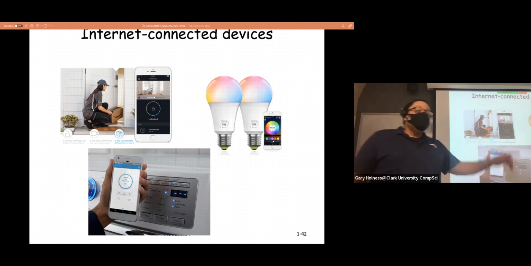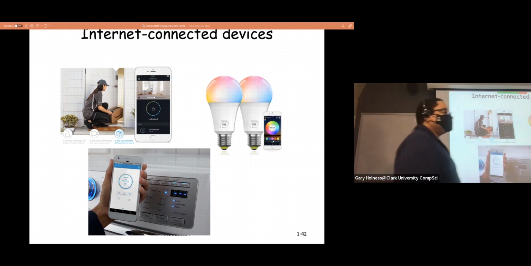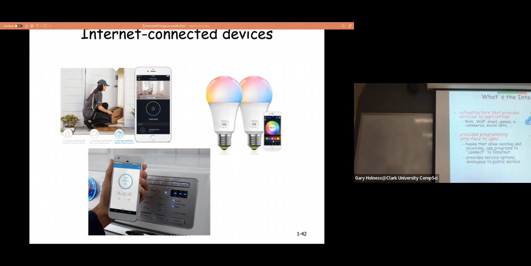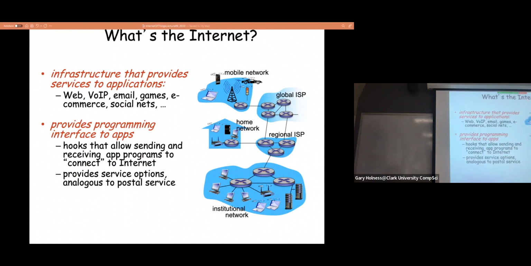Pretty interesting. There are appliances like washing machines, and these things will monitor, you fill them with liquids, detergent, and they'll monitor the level of detergent, and they'll even generate an order for you. The detergent arrives at the door, right? So lots and lots of interesting applications, and these are just a very small slice of Internet of Things type of applications. So this begets the question, what exactly is the internet?